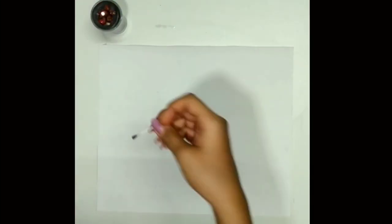I'm Radhika Arkal and today I'm going to show you how to paint an abstract painting using acrylic paints.